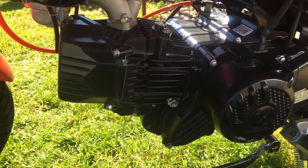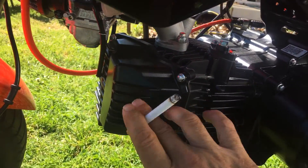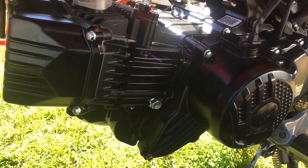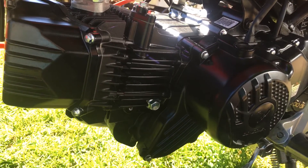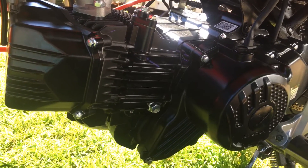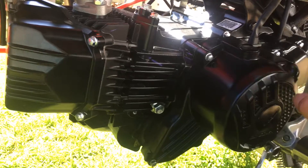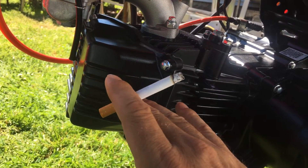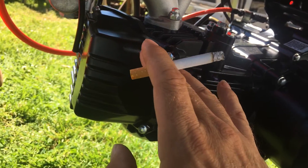You're going to be out here for a minute trying to figure it out. To adjust the valves, you take the front cover off — they're right there. If you're not mechanically inclined, it's best to take it somewhere to have it done. You take this cover off, turn the nut in there and rotate it forward, watching the valves. When you see the valve go to the top and go a little bit more and it doesn't move — that's the one you adjust.